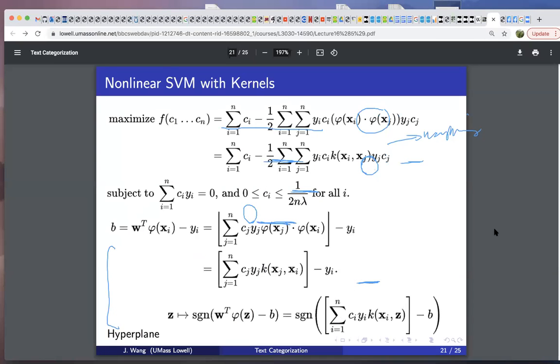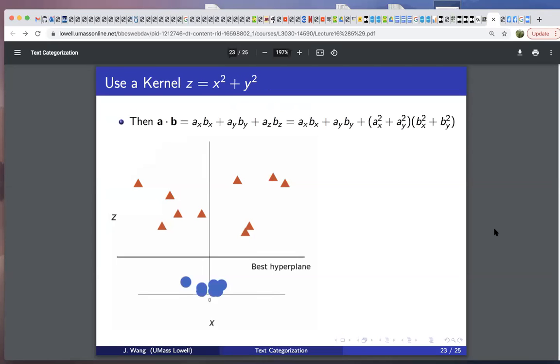The example we looked at earlier, that kernel, okay, so this is the kernel. z is equal to x squared plus y squared is the kernel function. So that is a polynomial. This is the homogeneous polynomial, right? There is no other constant here, no constant. So it's a homogeneous polynomial.